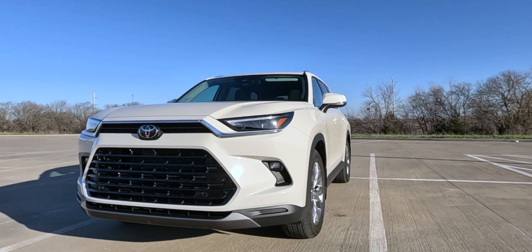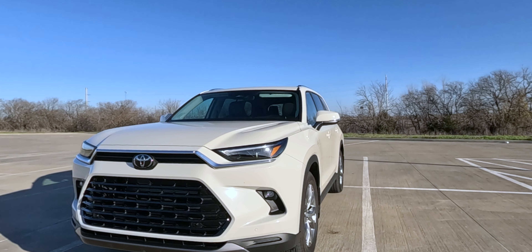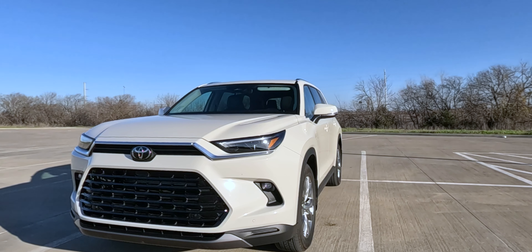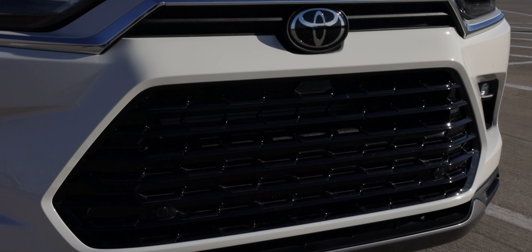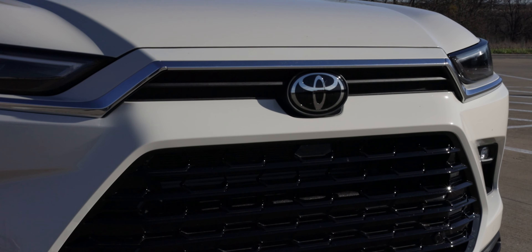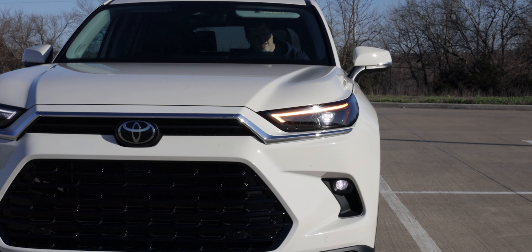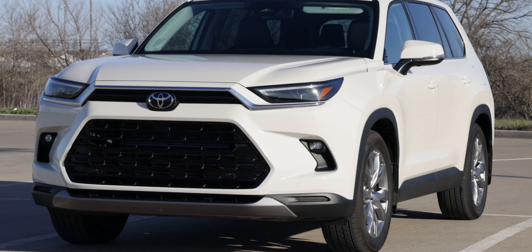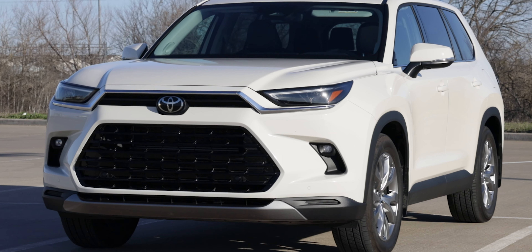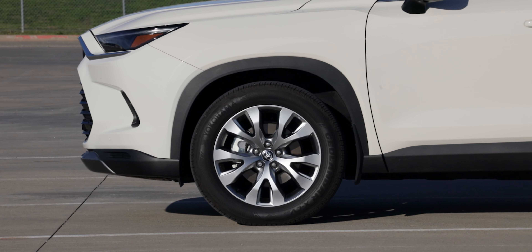We're going to dive into the engine options here in just a bit. But first, let's check out the exterior design. The exterior shows the new direction that Toyota crossovers are getting these days. It's not a dramatic difference from what we had, but it is a nice change. We do have the black grille here on this Limited trim, and we do have the chrome bit that goes below the lights, but then up and over the Toyota logo. Those headlights are full LED headlights, and we do have LED fog lights. It is a sharp and aggressive front end, and it reminds me a lot of kind of the previous generation of Lexus GX.